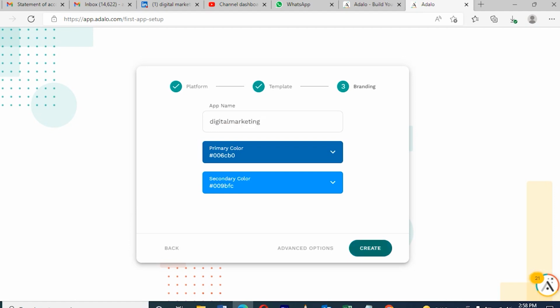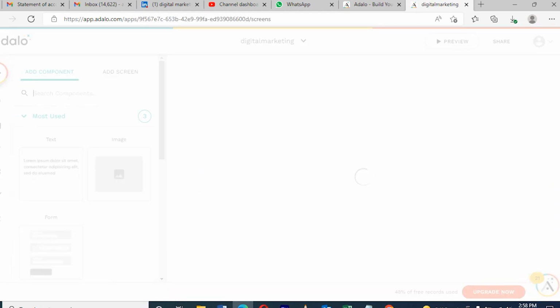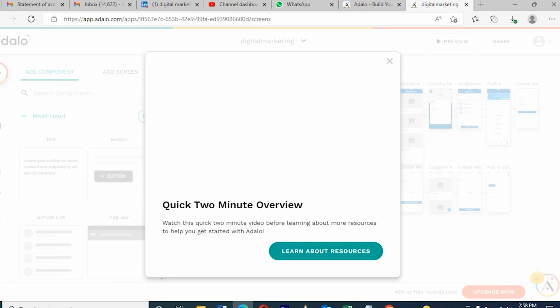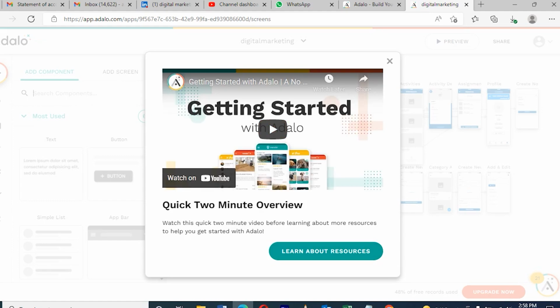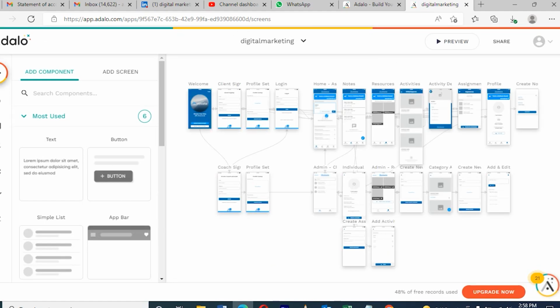Once we develop this app, we can install it to the Google Play Store. That video I will show you later. So here I need to mention my app name. So I mentioned the app name. There is a video showing how to edit and everything. These are the app things. So we're going to edit some of the apps.